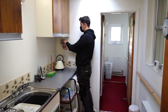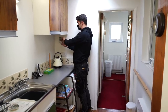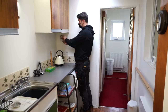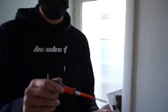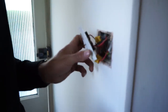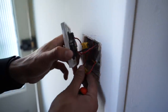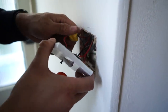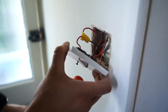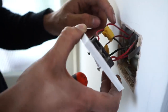I feel more inclined, if I'm being honest, just to be like, do you know what? You've got to rewire your lighting circuit. But have a look at this switch. So these are all dead. These aren't connected to anything, right? Fair enough, if you just had like a twin and earth from here going back to the consumer unit, and then a feed from your pendants back to the consumer unit, that's fine, you could figure that wiring out. But I mean, you've got like the most confusing configurations I think I've ever seen inside a house. Okay, so this core goes straight through, this one goes to there.